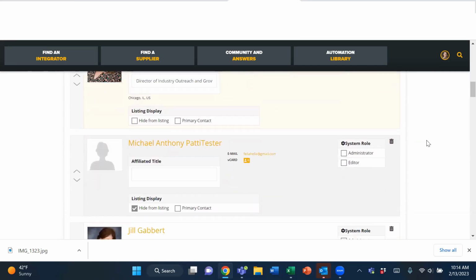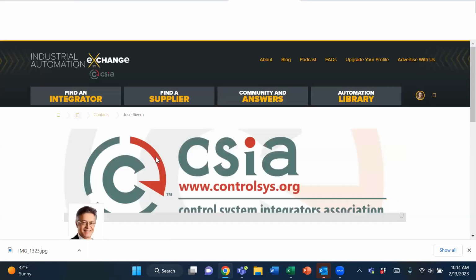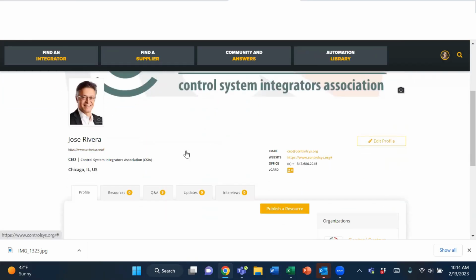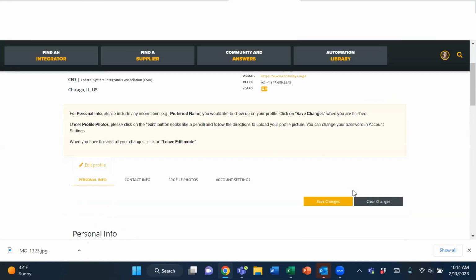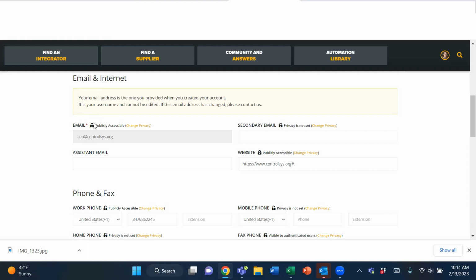And that's it. That's really as easy. Oh, and the other thing I wanted to show you is sometimes people want to have their contact information in here, but they don't want it to be public facing. So there is the ability to manage the settings for each individual profile. Say you've got some engineers on your profile and you don't want people to be able to contact them. You can set the privacy settings to private, basically. I'll show you that in a second. So here, this little box allows you to change the privacy settings. So if you want it to be just staff only, if you want it to be publicly accessible, that's where you would do that.